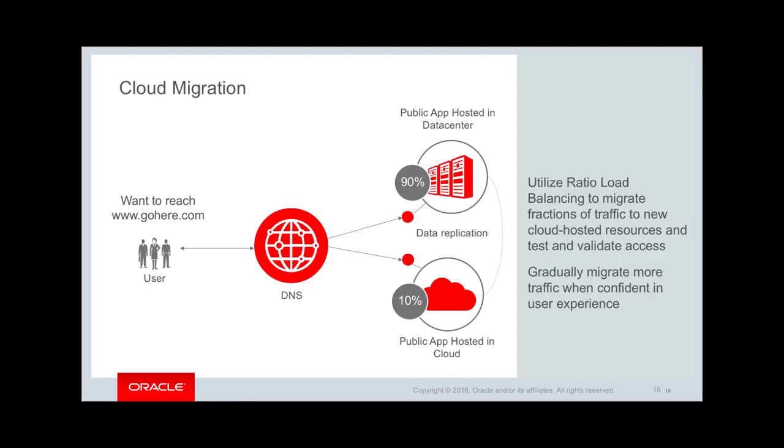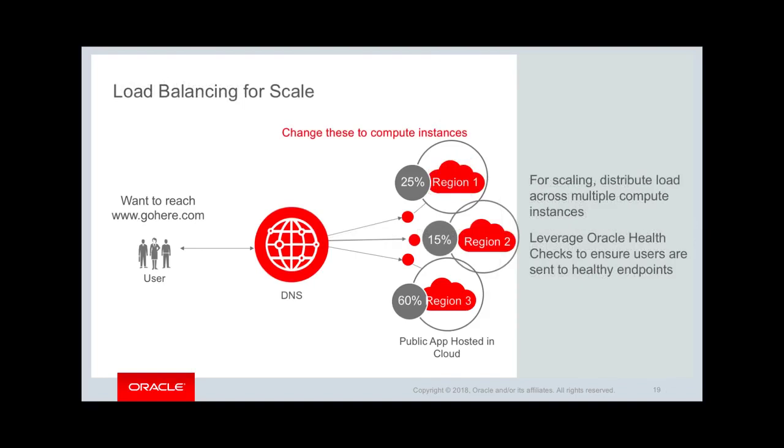Additionally, cloud migration is another common use case where you use the load balancing functionality within the traffic management policies, in which you have the ability to load balance your traffic based upon the weight that you provide to your individual endpoints. So for instance, if you're migrating your application to cloud and you still want to have 90% of your data being sent to your on-premise primary site, and just to test things out, you want to send 10% of your client requests to the public cloud. You can do so using the load balancing traffic management policy within the DNS service.